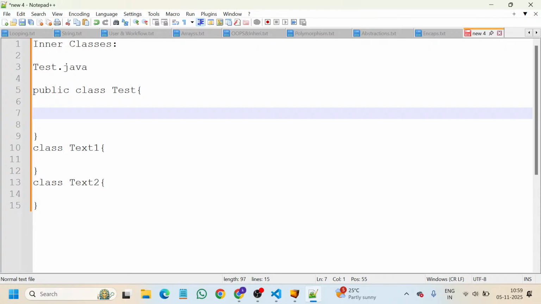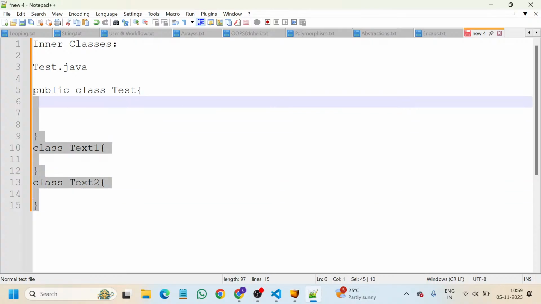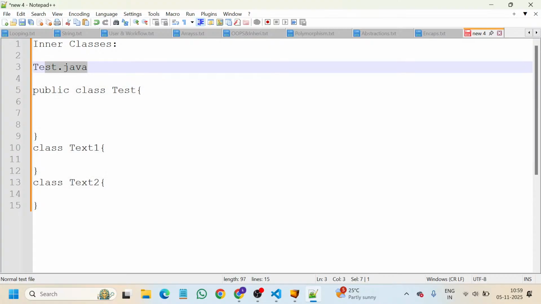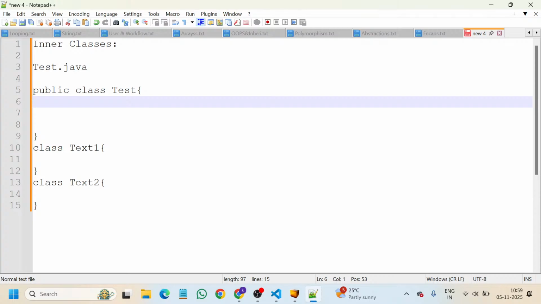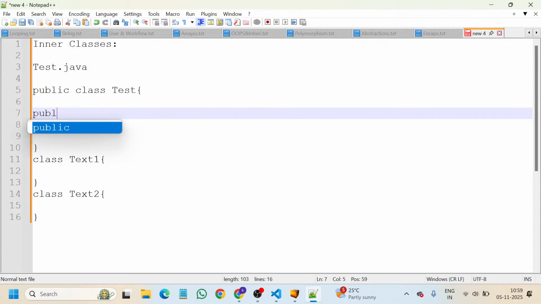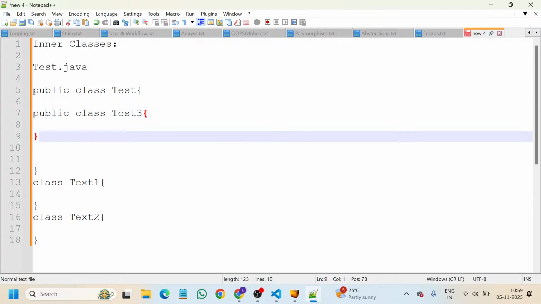And then, if you are taking inner classes in one class file, these are the classes in the Java file Test.java. Now I had a requirement. Now clearly observe that I am taking a public class Test3. Have you noticed something different, unique?